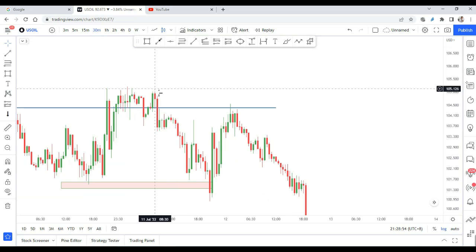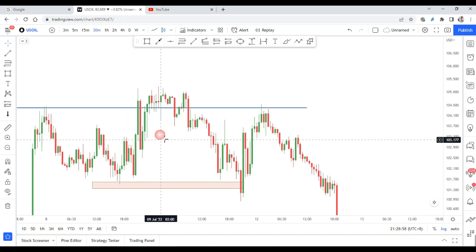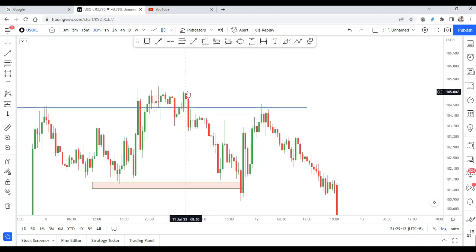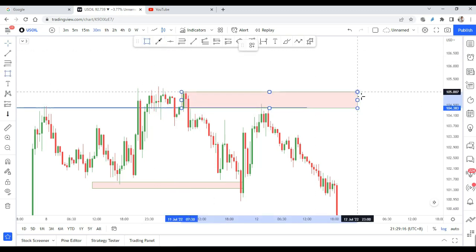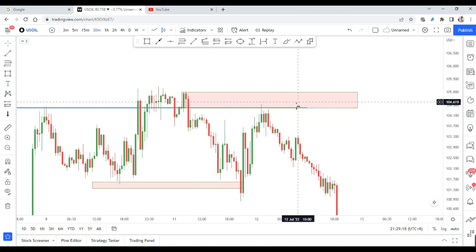All right, so as I switch to lower time frame, things are getting more and more obvious. You can see more obvious rejection all the way. Price went down, went back up, and at the point the price went up, you can see there is an indecisive pattern there. All right, it's a rally base rally, a small one. So this zone right here, of course, is quite a huge zone. So this zone serves as your entry.